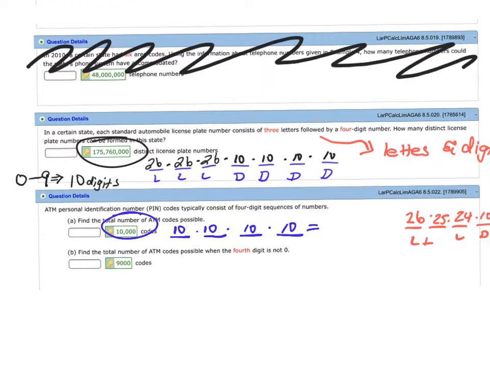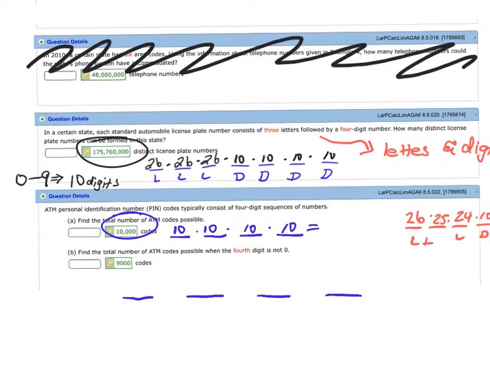Oh, so then it would be like 10 factorial. Correct. Well, it would only go 10, 9, 8, 7 because it's only 4 spaces. But yes, 10 factorial would be 10, 9, 8, 7. So it would cut off the factorial at the first 4. That's a good way to think of it.